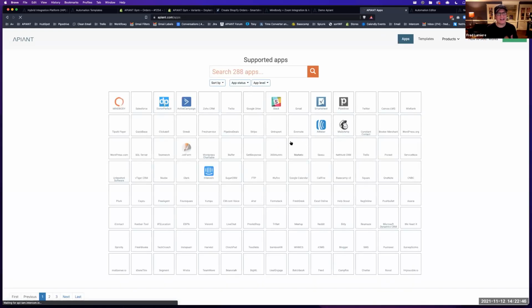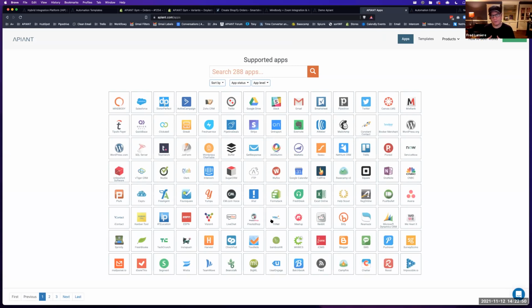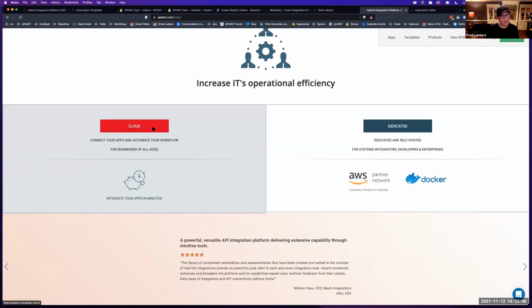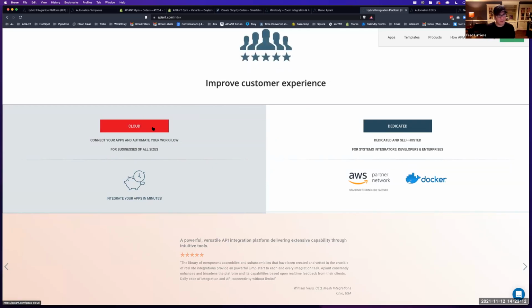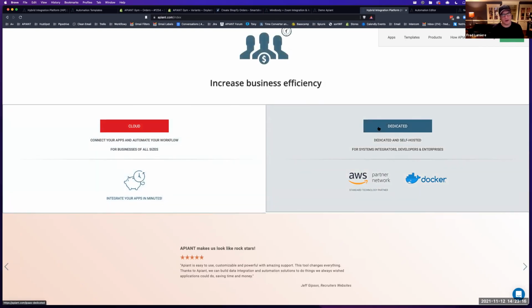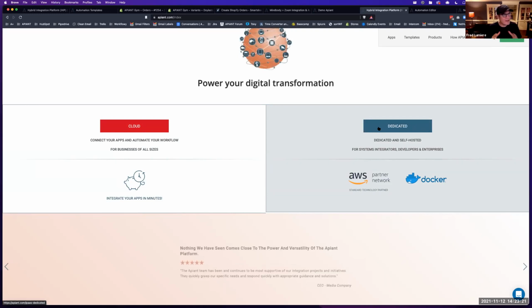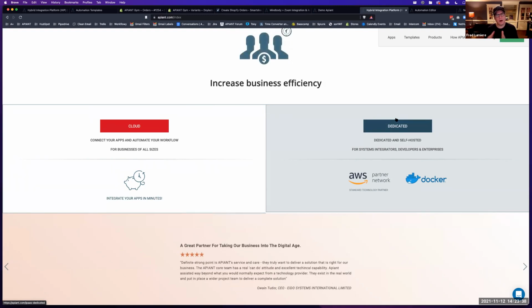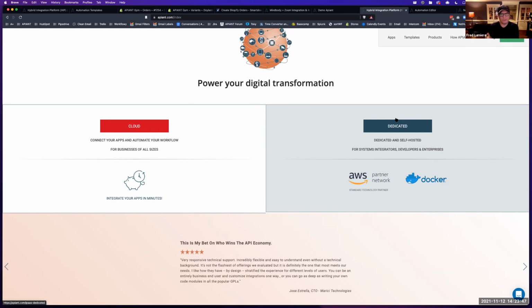So we are currently not adding any logos to our portfolio of apps. We can always have a conversation about it, but there is quite a bit of effort that goes into doing that. Having said that, there are two parts to Apient. There is the cloud solution, where your users would basically become customers of Apient. That's what we just talked about. But there's also the dedicated part of Apient, which we haven't even talked about. We have customers who have Apient in a box, so to speak. It's completely white label, with your own server in AWS or in Docker. If you wanted to add your app and develop your app, talk to us. We can have a conversation, but that app would most likely reside on your own dedicated platform for you to expose to your users for them to consume. I hope that was a clear answer.